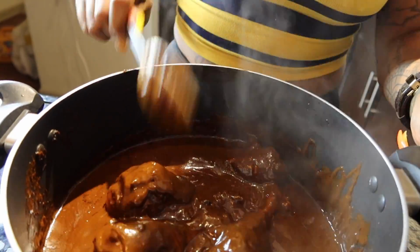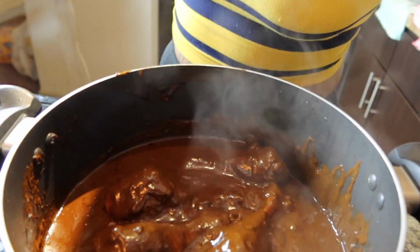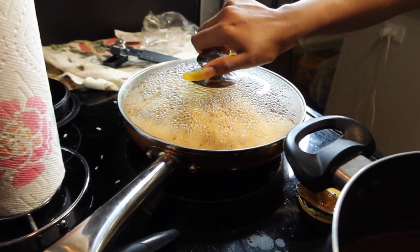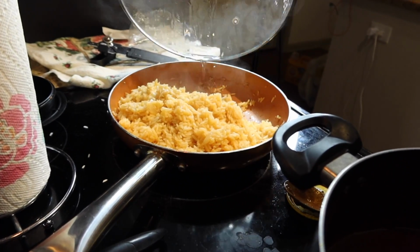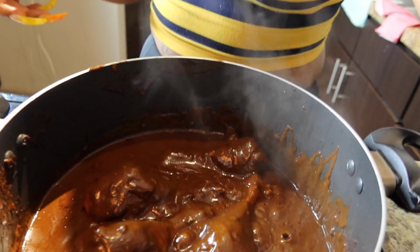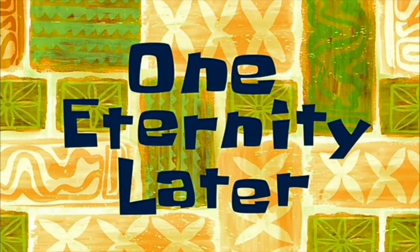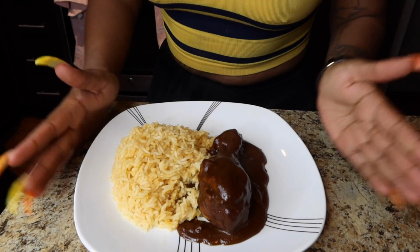And my rice is also done. Let me turn it around so y'all can see. My rice is done. And yeah, so I'm gonna be back with the finished product when I have my plate set up. One eternity later.